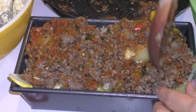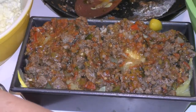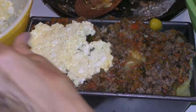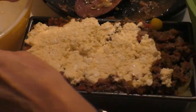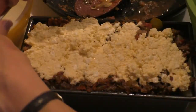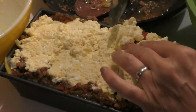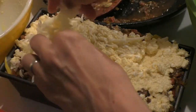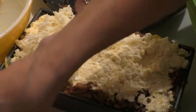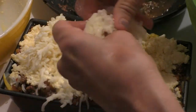That was a pound of ground beef and two patty pan squashes. We'll end up with mozzarella cheese on top, then I'll put it in the oven at 350 degrees for about 20 to 30 minutes. We're not using pasta that has to get cooked, and it's very hot already. Because this one is so full, I'm going to put a pan underneath it while it cooks — otherwise I get the joy of cleaning my stove.